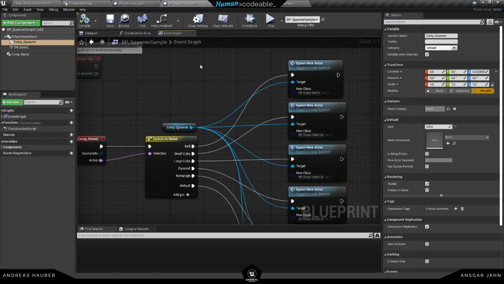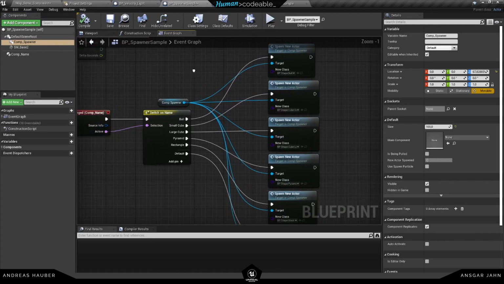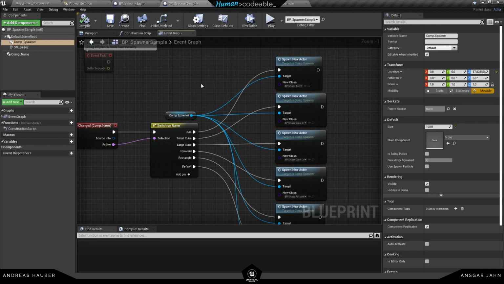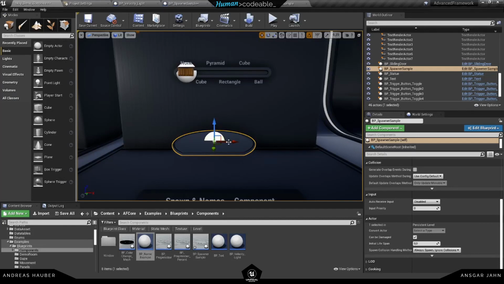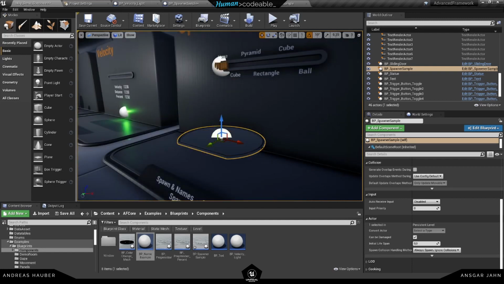The component spawner also tries to keep the size appropriate. So if you have a very large mesh, it will scale it down so it fits on this platform here. And if you have an array of different meshes, it looks for the largest mesh in this array and sets this to an appropriate scale, and all the other meshes will be scaled accordingly. And also, you might want to use this component to spawn things, because it automatically handles all this multiplayer synchronization things. So you don't need to worry about this at all.